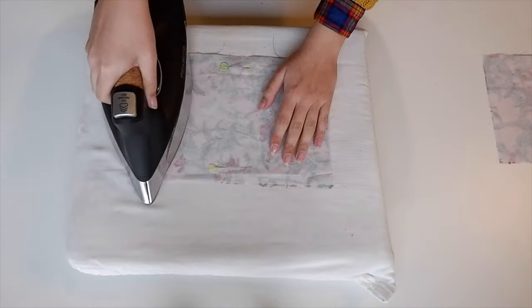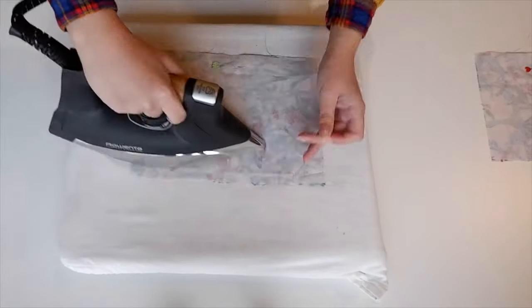Oh, and don't forget to cut and apply the interfacing for piece number 8. To apply this interfacing, use your iron on medium heat and leave it on for 8 seconds.